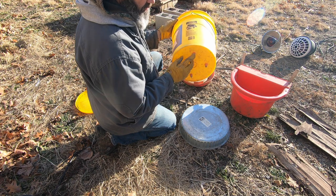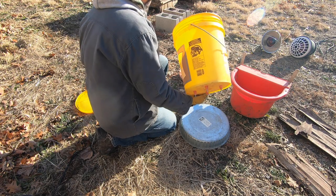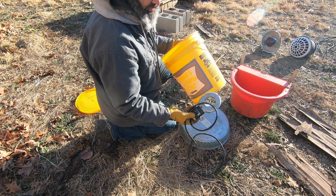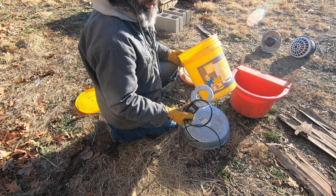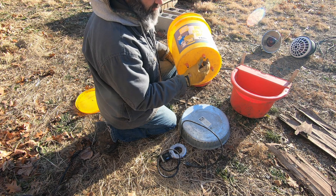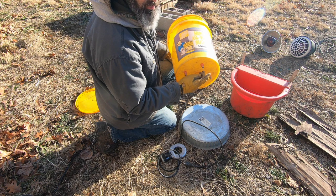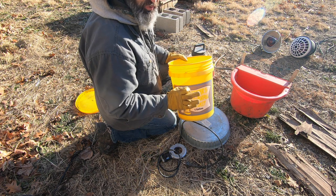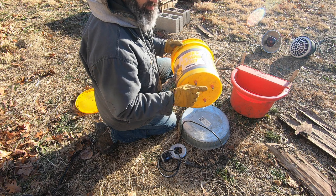We've also used this method where we hang it out on a little rack mounted to the side of the barn, with little nipples on the bottom. We tried this method in the winter with a heating element that you can submerge in the water, but this didn't work. The water never froze, however the nipples on the bottom would freeze up — if they dripped at all that water would freeze the nipples in place, so when the chickens went to peck at them they wouldn't move and they couldn't get water.